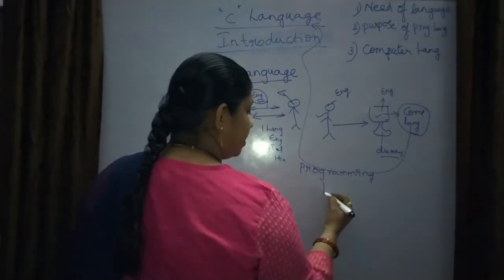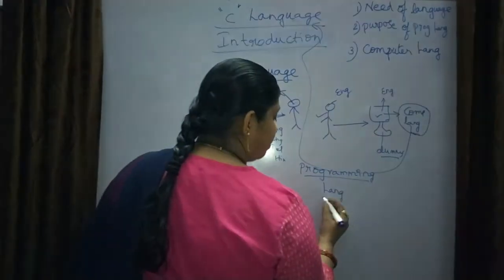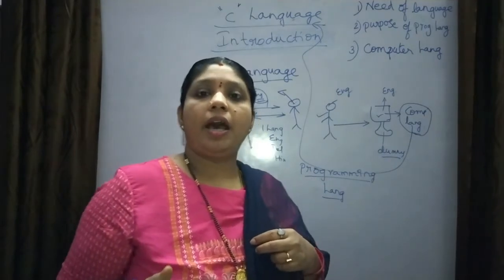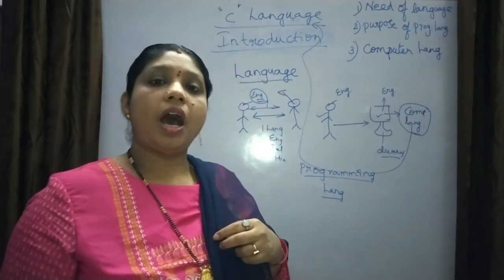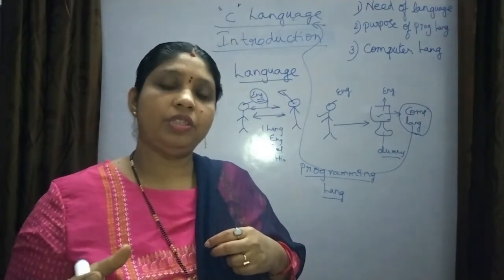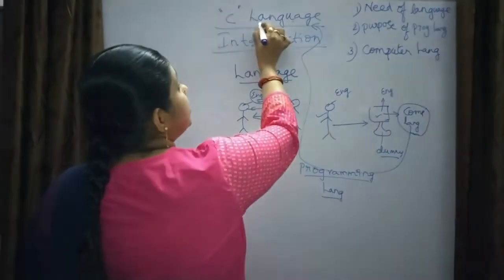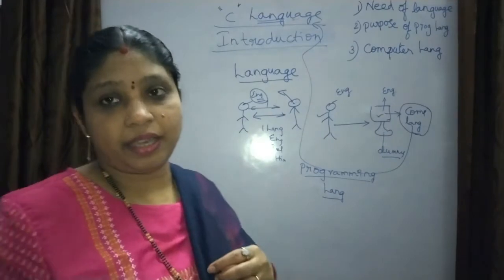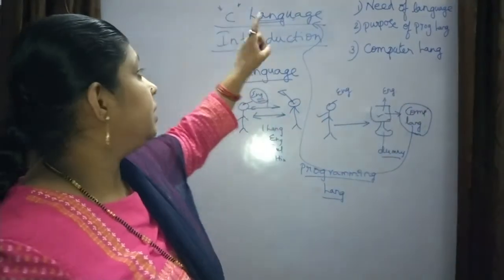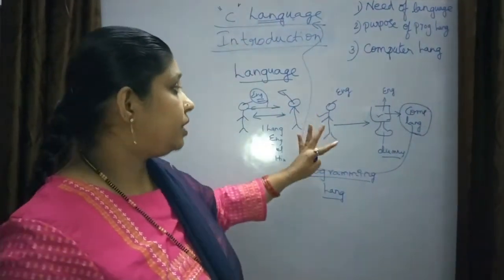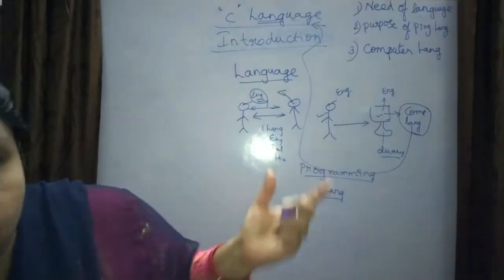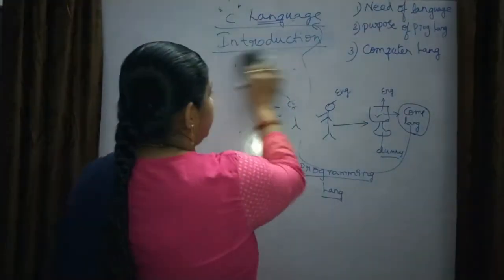Before programming languages were invented, there were languages called low level languages. High level languages are the languages users understand, and this is also called a high level language and programming language. Because of this situation, they developed the C language. Till now I think you all understood. So a computer should have a computer language. Now I will explain what is computer language.